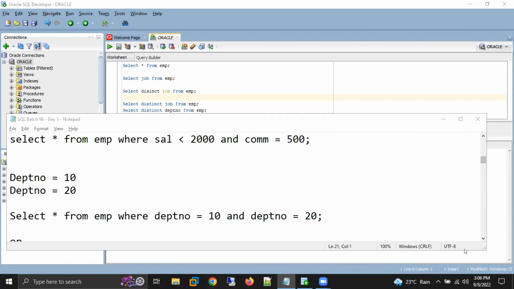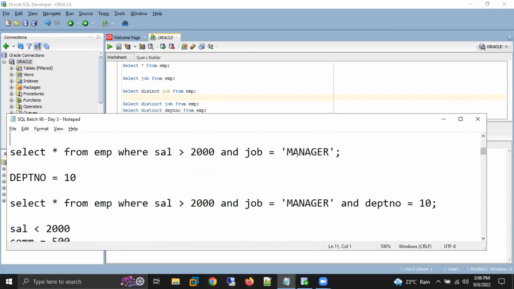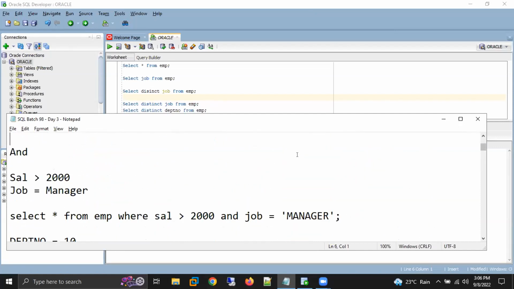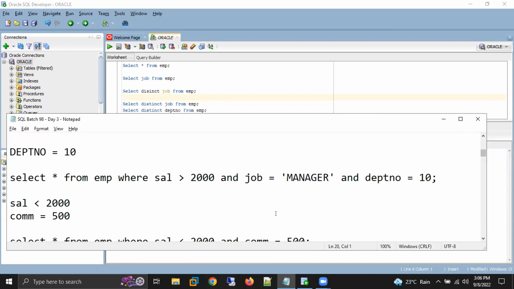Is there any particular syntax, like do we use open parenthesis and closed parenthesis? No. We can directly use whatever operator you want. You just mention that and use it here.